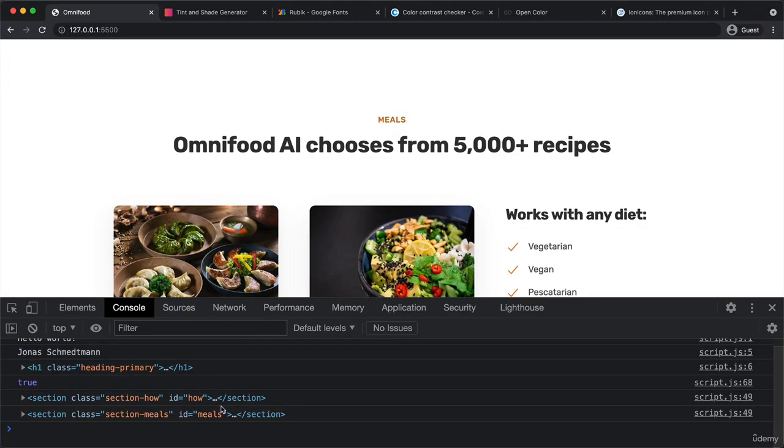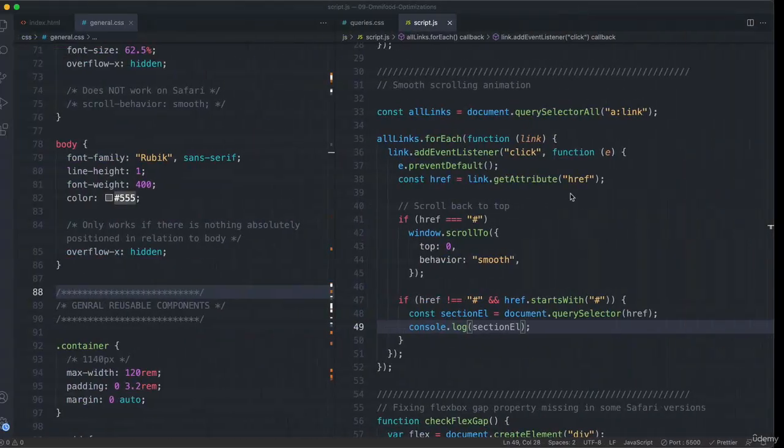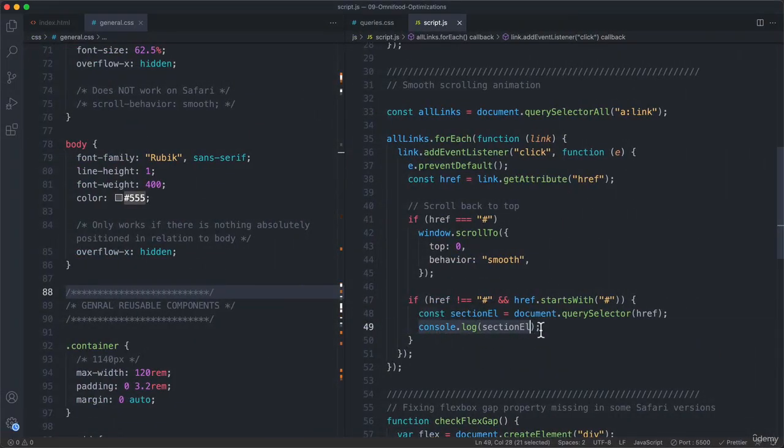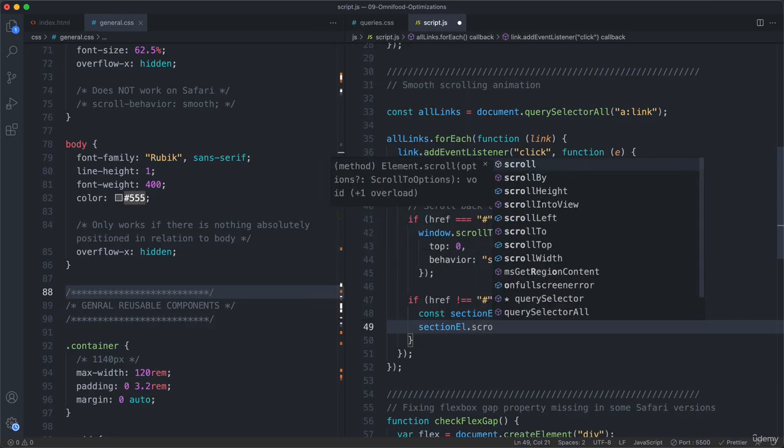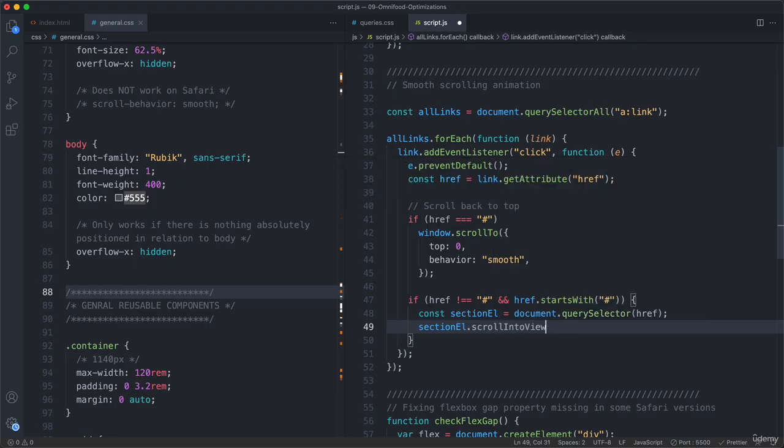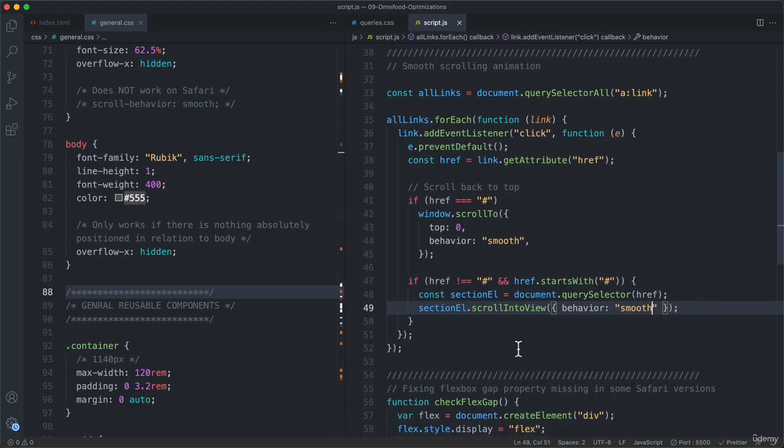So this one, right? And now we just need one final piece of the puzzle here, which is to say section element dot scrollIntoView with the behavior, and you can guess it, of smooth. And that's actually it. Here we could not use scrollTo because we wouldn't know which pixel value from the top we would want to scroll to, right?